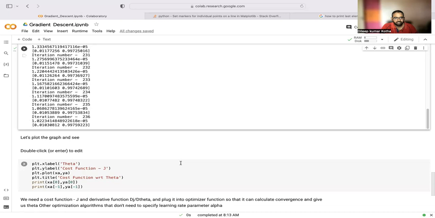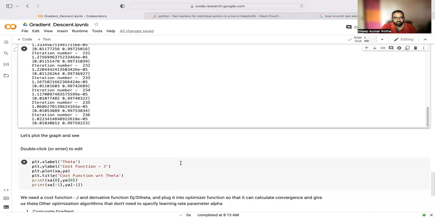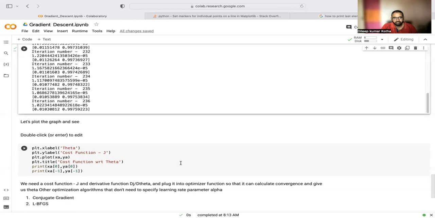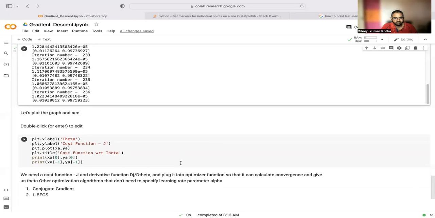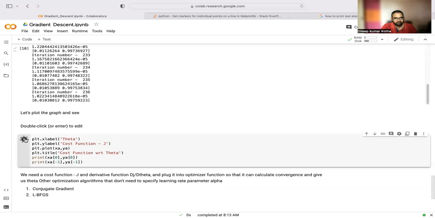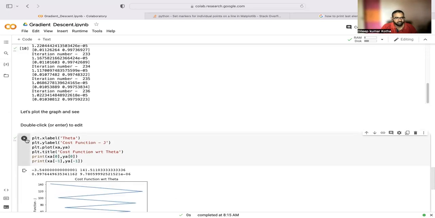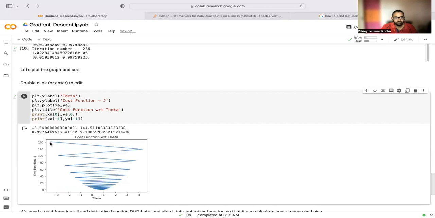Now, using these values, let's plot the cost function versus the theta 1 parameter. If we use theta 0 as well, the graph would need to be in some 3D format. That's the reason I'll just take the theta 1 parameter and see how its value is determining the cost function. So let's plot it and see. I'm also printing the initial and final values of the cost function, and the initial and final values of theta 1.